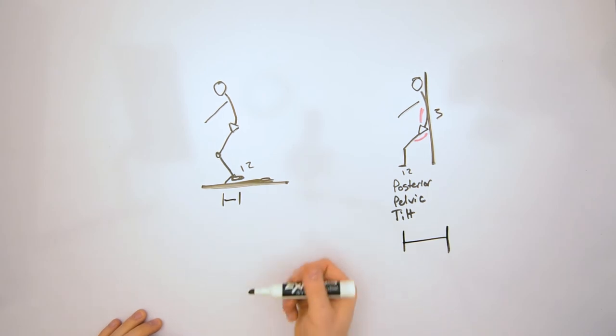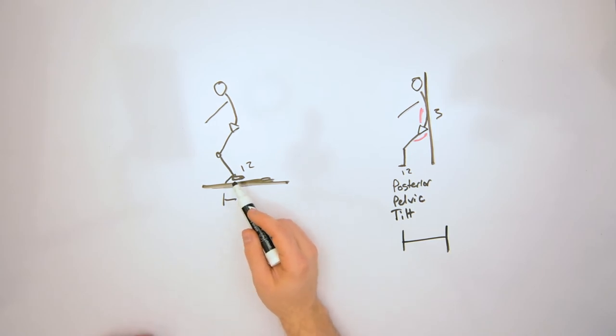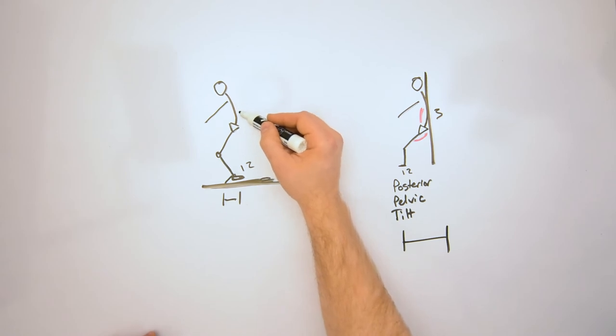I have increased the challenge by increasing the demand of balance. You now have less room for error in balance. If I start to shift my weight in any one direction, I've only got a little bit of time before I'm going to fall. Now, most people are not going to fall here, but if they shift their weight far enough in any one direction, they're not going to be able to hold on to this nice rounded low back position that I'm trying to get out of this exercise in particular.